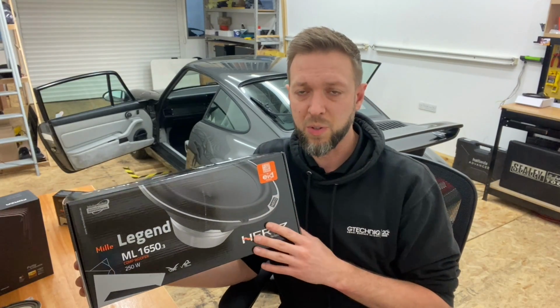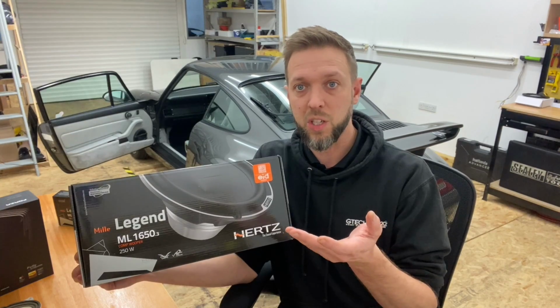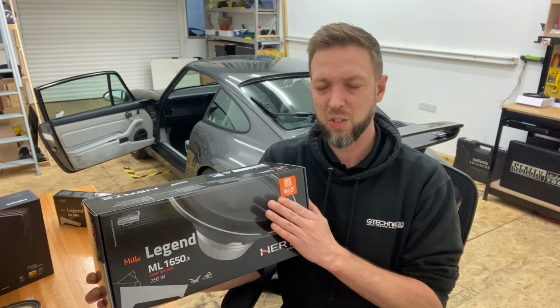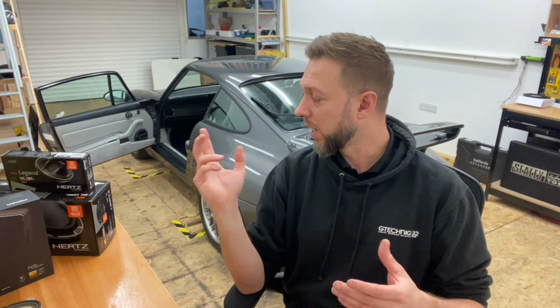The off-axis response of the woofer though is also very good. So normally with a two-way setup you can end up with a gap where the woofer doesn't want to play the higher frequencies, or it does, but they're just getting cancelled out in the car because basically it's playing down into your leg and you're so off axis to that speaker that the upper frequencies from kind of 500, 600, 700 hertz up to where the tweeter comes in just get lost a little bit. That's why in a three-way setup you've got that mid-range that will play from 200 hertz or so. So you roll the woofer off lower. In a two-way setup you need that woofer to play all the way up to where the tweeter's playing. Otherwise you get a dip and that male and female vocal range isn't as punchy and as nice as you want it to be. But the Mille Legends as a two-way kit, they're very, very good.